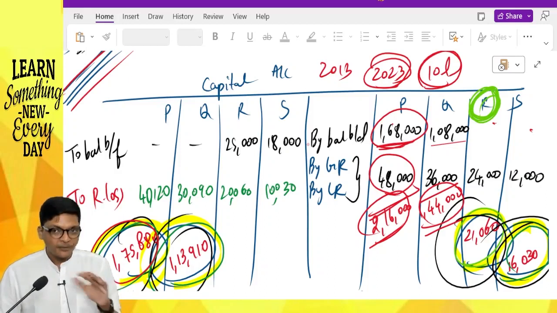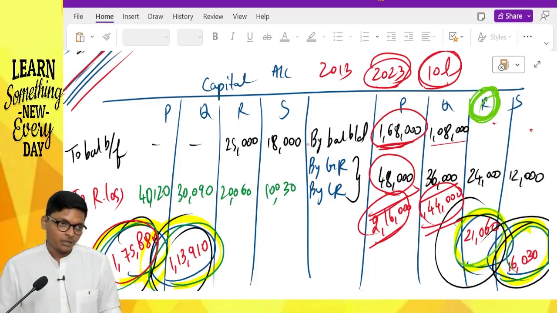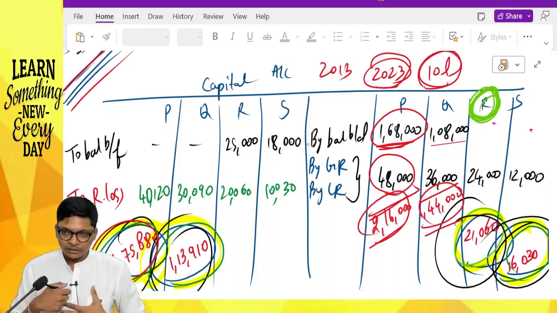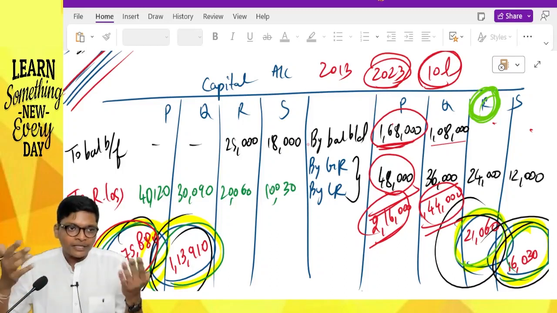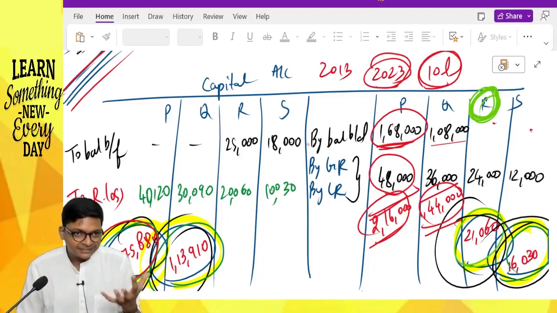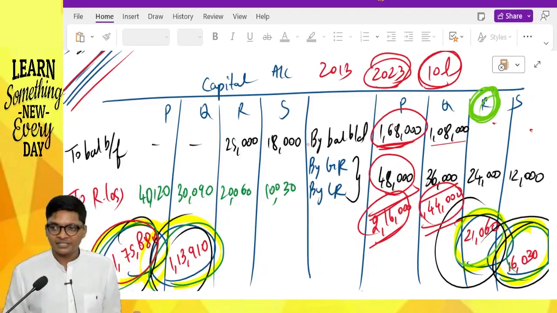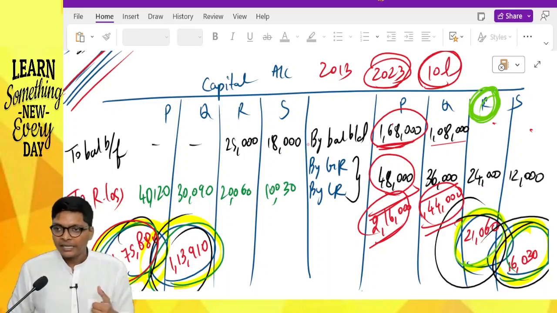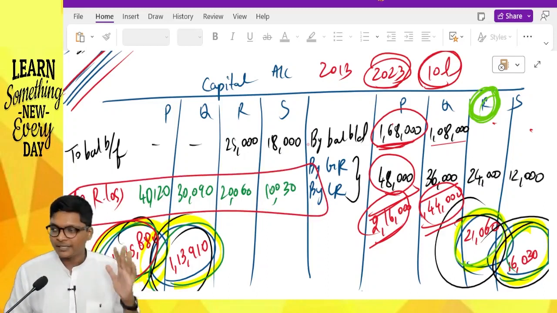Today, if you are a partner, if you are P, if I ask you, before dissolution started, how much money do you have in the business? Simple. If you are P in this question, dissolution is starting tomorrow. What is your money? How much do you want back? 1 lakh plus 40, I will expect a minimum of 2,16,000, subject to realization loss or profit. That's it. This is what I have invested in the business. Whether I get it or not is secondary. Able to follow, guys? You should just not include what I wrote in green. I'll give you notes. Everything other than this I'll take.